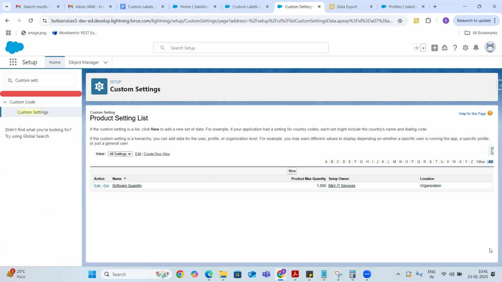These things will always have default values.